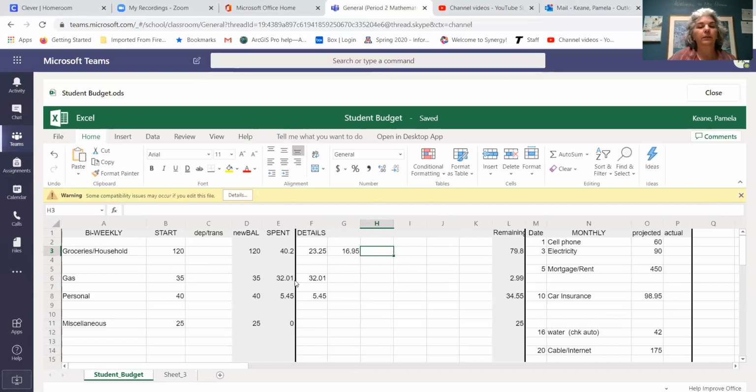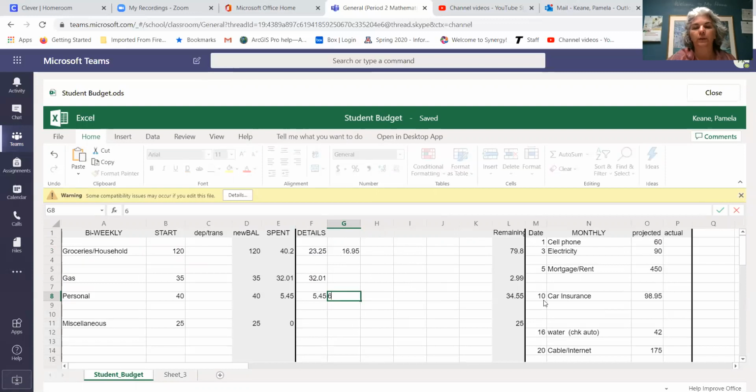Okay, so what your assignment is, is to come up with 7 to 8 different purchases. You're going to have 7 to 8 different purchases here. And then in question 3, you're going to tell me in each category how much you spent and how much remains. And those amounts are right here on your spreadsheet, because the beauty of this spreadsheet is it calculates things for you. So it adds these 2 purchases together and puts the dollar amount here. This one, I've only spent the one thing, so that's what I've spent. If I put in another amount here, let's say I put in $6, you can see it should be $11.45. That's the total. Yep, $11.45. So that tells me how much I've spent.